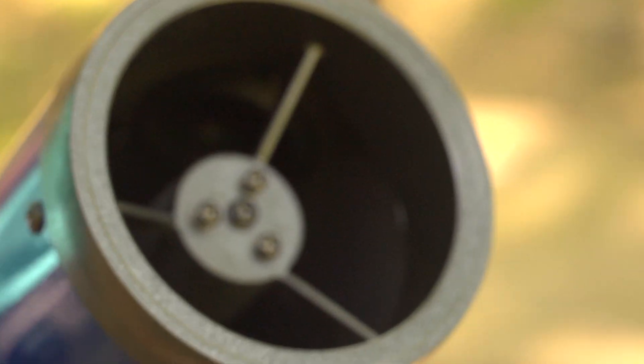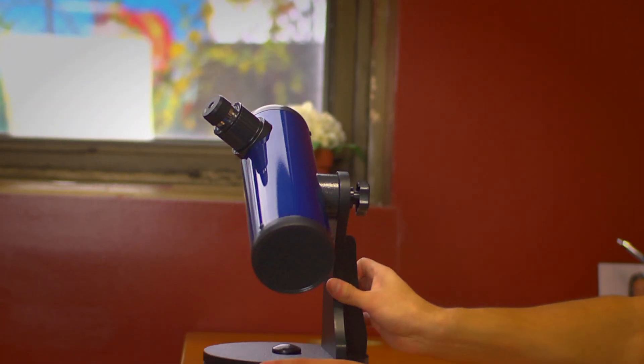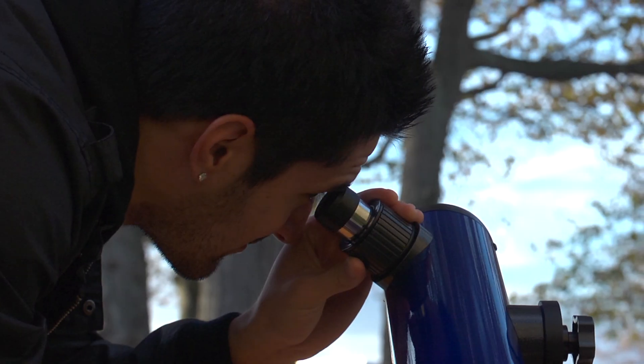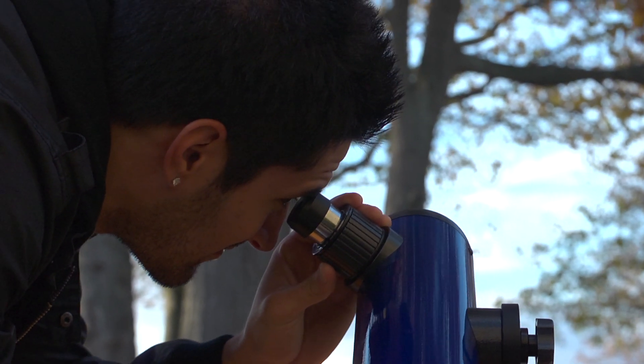The Sky Seeker is great as a starter telescope because of how easy it is to use. If the conditions are right, you can even get results by pointing it out your window on those clear nights. Please note that the Carson Sky Seeker was intended for astronomical uses and not intended for terrestrial viewing. Although it's possible to use it like a spotting scope, like all Dobsonian telescopes, the image will be upside down.